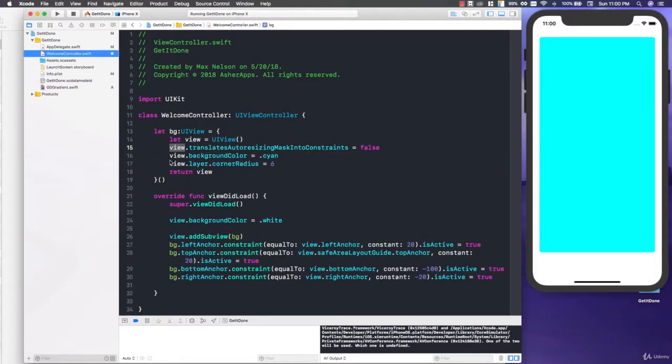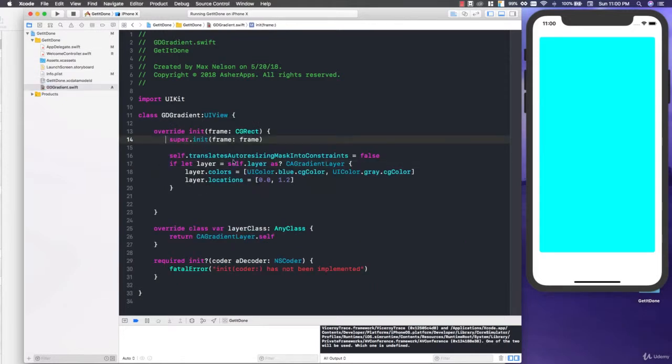We're saying view.layer. Now this view right here has nothing to do with our gradient. It just happens to be a UIView as well, so that's why I'm referencing it. So view.translates auto resizing mask into constraints. Same thing. I just want to be explicit with some concepts. I feel like it's important to understand at least how the view works, at least how classes work, in the sense that self is basically the instance of it.